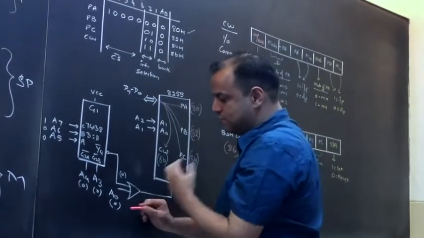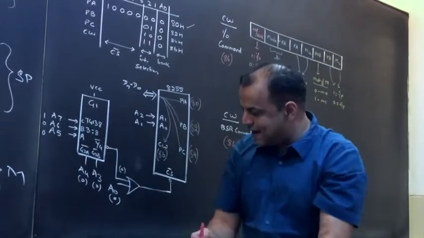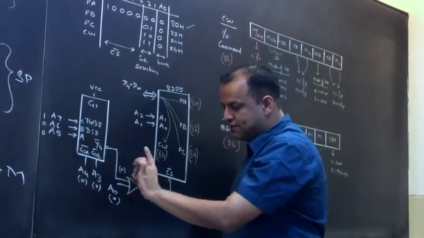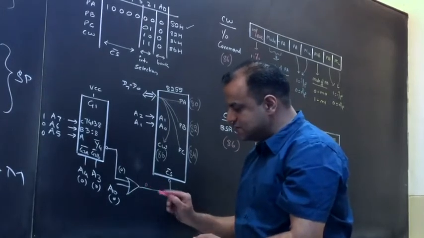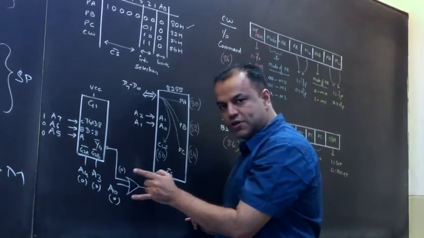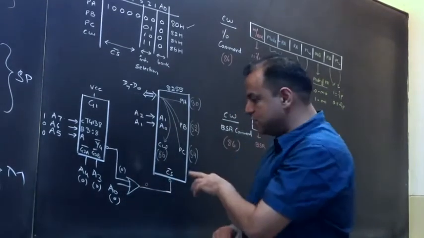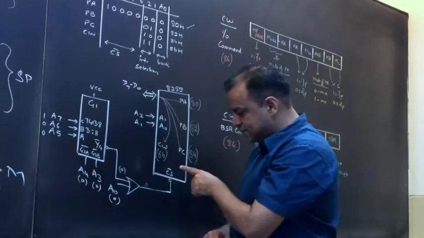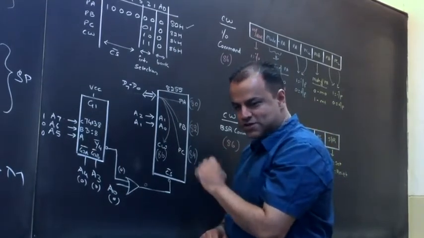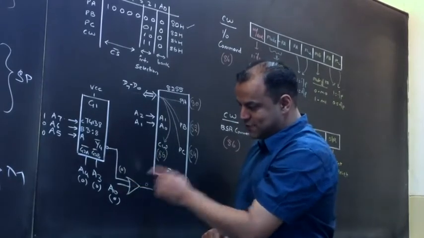A0 also has to be 0. So what am I saying? Only when Y4 is 0 and A0 is 0. Only when both of them are 0, the answer should be 0. So the gate we use is an OR gate. An OR gate gives a 0 strictly only when both are 0. So the answer will be 0 and that will produce the chip select signal. The other way to understand it is chip select is an active low signal. It wants a 0. This chip will only be selected when Y4 is 0 as well as A0 is 0.